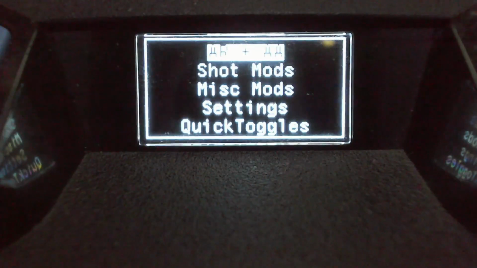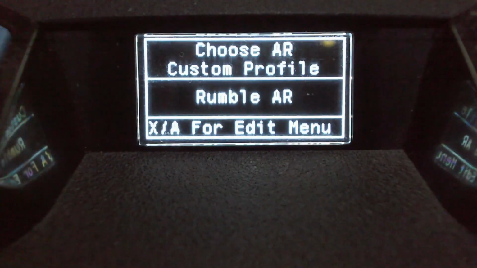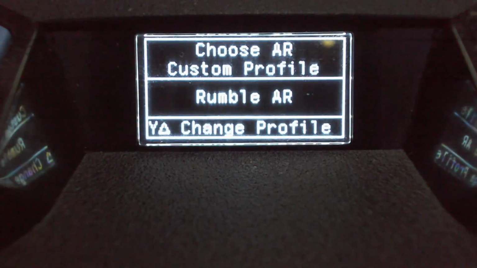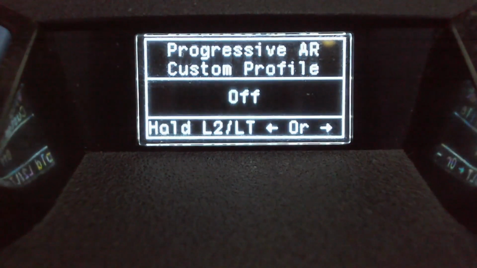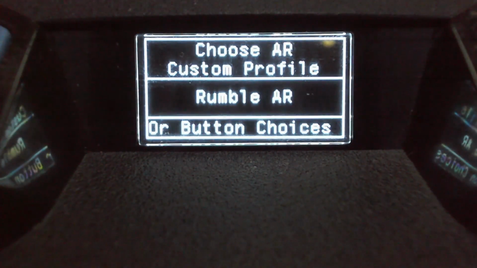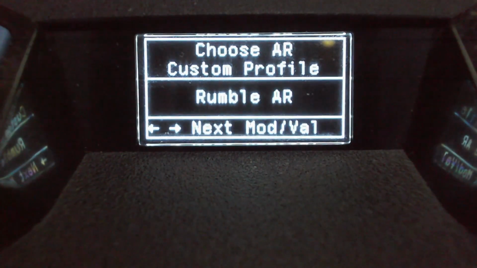All right, so inside the script here, the first thing we'll take a look at is the anti-recoil. Now, I'm only using Rumble for this one. You're only going to need to use Rumble as well, unless you're really picky and you want to spend a lot of time using progressive and dialing everything in, then this video is probably not for you. If you're after a basic setup that works, then keep watching. So Rumble anti-recoil is all you're going to need.